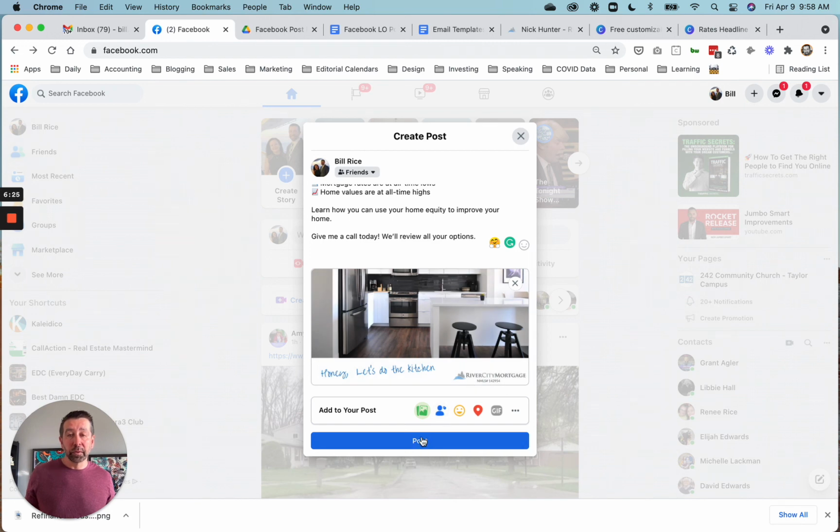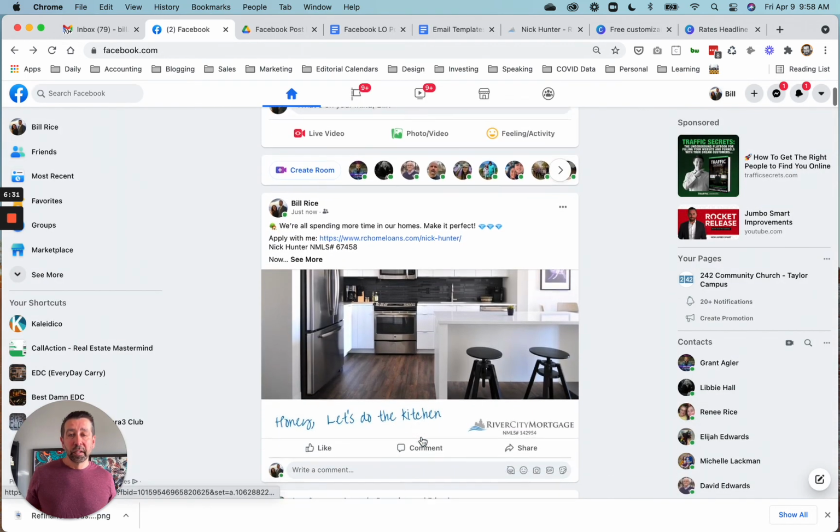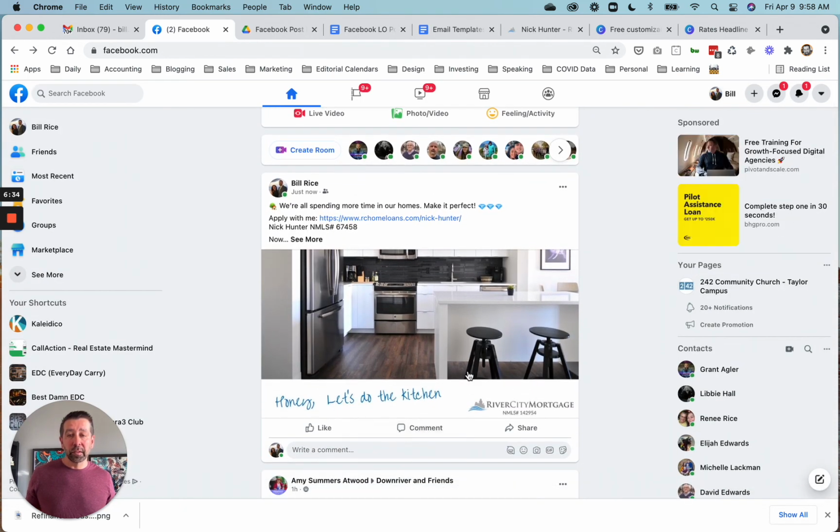So I'm going to go ahead and post this real quick just so you kind of see what it looks like live. And then I'll go delete it off my page, but you'll get a sense of what it looks like live, right? So nice, compelling image here, got sort of a clever little thing there. So that's what it looks like. All right, hopefully that's helpful, and we'll do some more videos around this and get even more sophisticated.